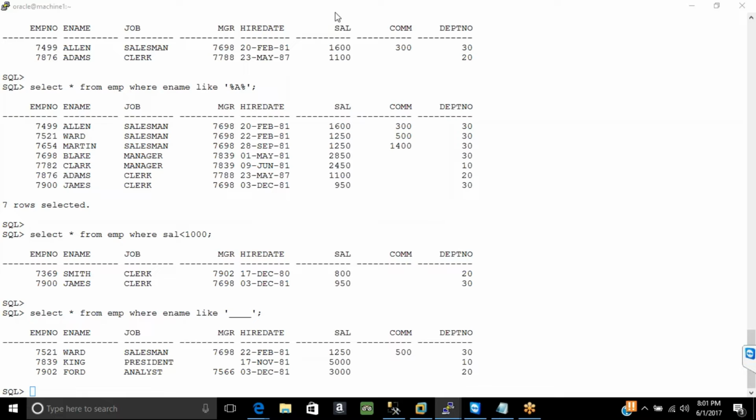You can get a requirement as an analyst or even a developer to pull all the employees who have a commission more than, let's say, 300, right? That's not what I'm going to ask you.